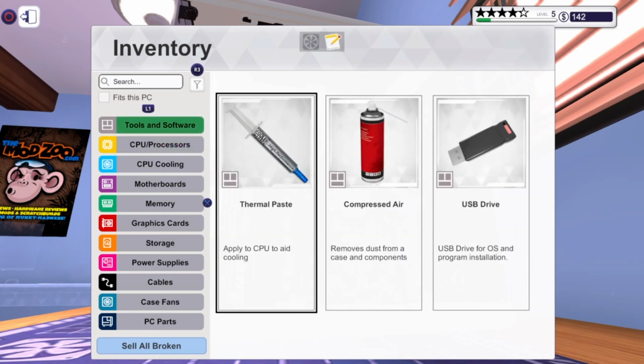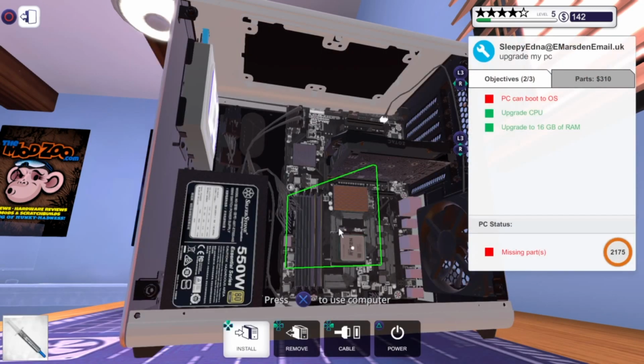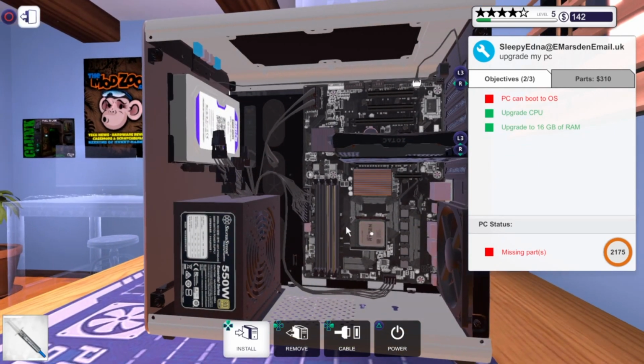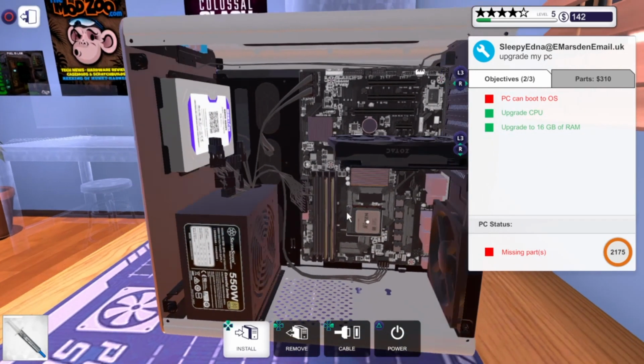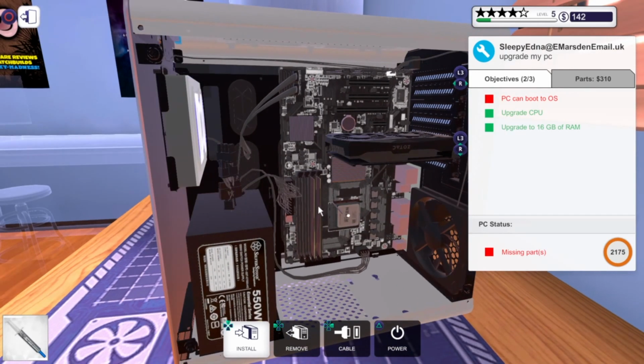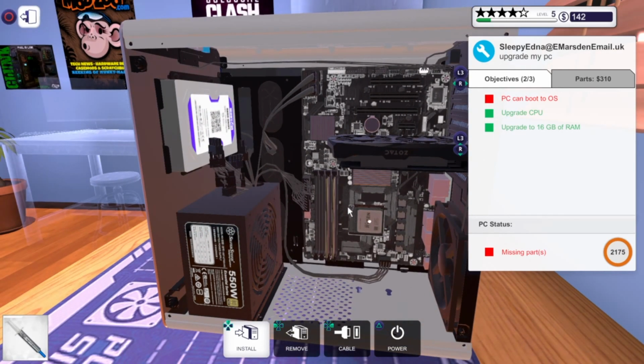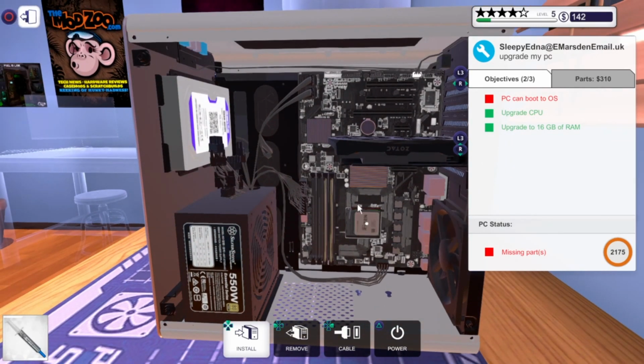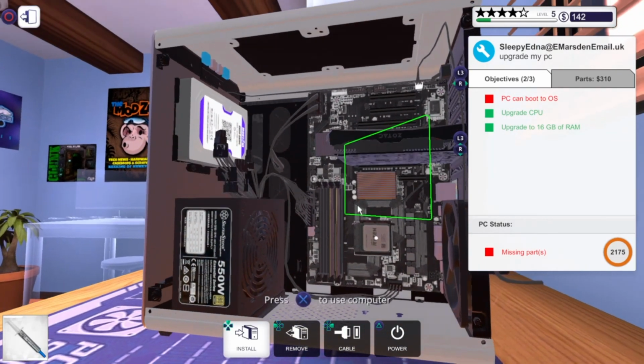Remember we need cement or thermal paste. We're gonna put the dab back down if we can reach it. It's that little dab line right there. So I hate this one because these are only Ryzens. Ryzens are the only ones that do this. I can't get it.